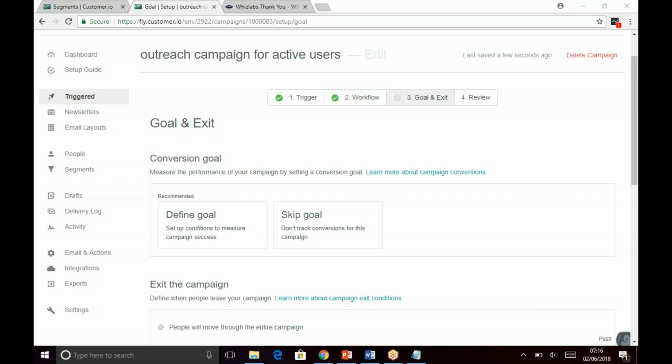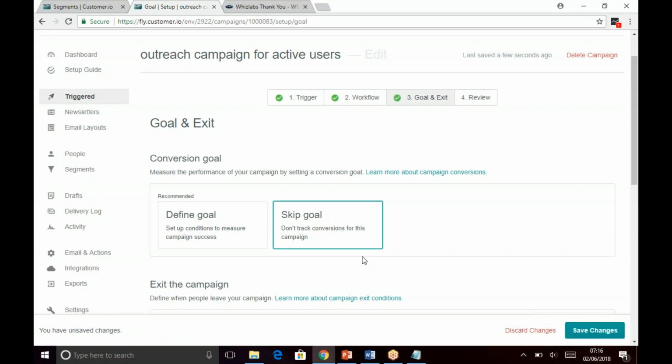Now, the people who complete their task should not be receiving reminder emails, right? So we define a goal. The people who complete a task get converted, so they are excluded from future communication, right? So that's the way a conversion goal works. But in our case, there is no goal, so we are skipping the goal part.